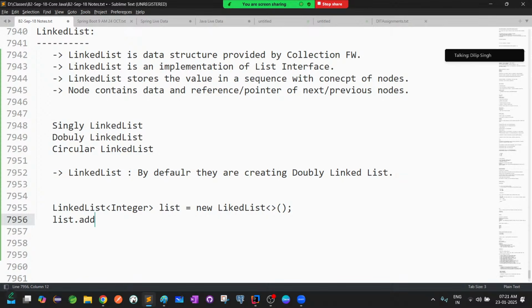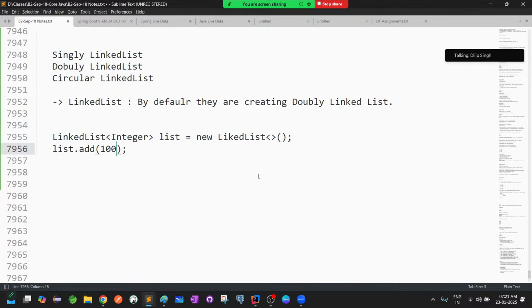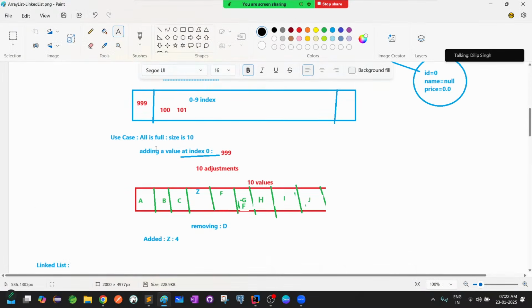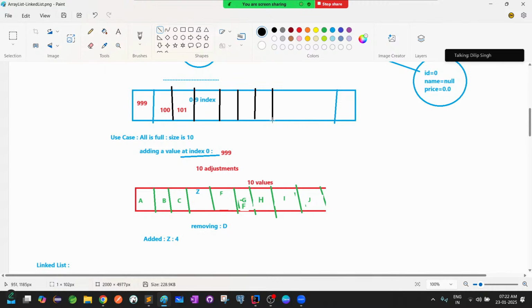add. Okay. So I added value 100. Whenever it is an array list and you added a value 100, what we understood yesterday is that it will start creating a dynamic array and start adding your values index wise.